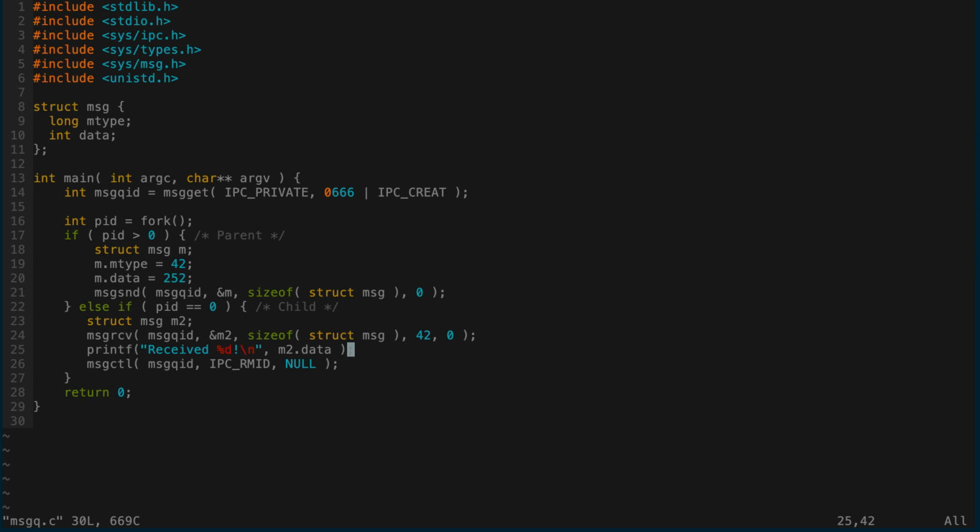Now, there is implicitly a form of coordination here because of the fact that the receive is blocking. The child process cannot go on until it has received a message, and that counts as a mechanism of coordination, meaning that we won't accidentally destroy the queue before we have received the message from it, because this is actually blocking. If we chose it not to be blocking, we would then be told there was no data available for us, and we would go on and try to print some garbage and then destroy the queue before we were done. So blocking is actually in our favor here.